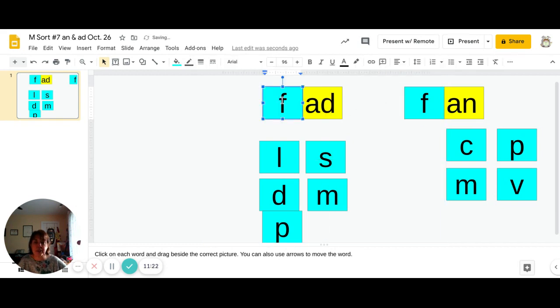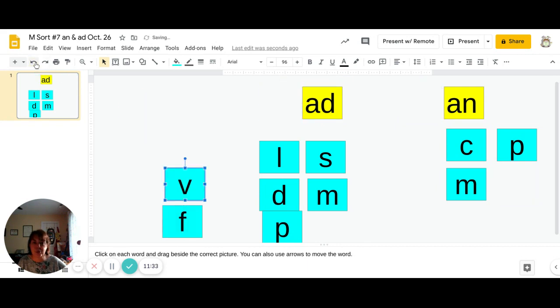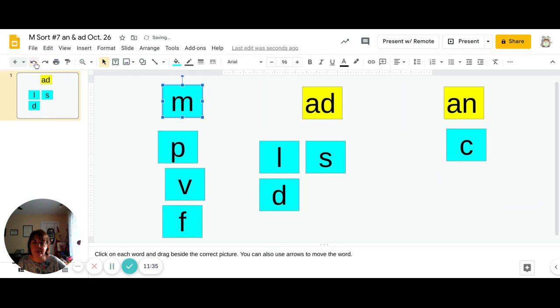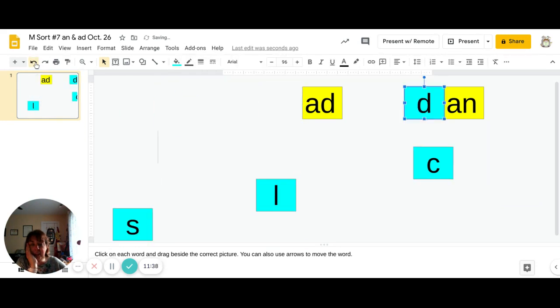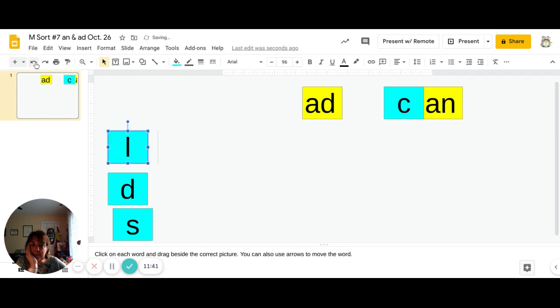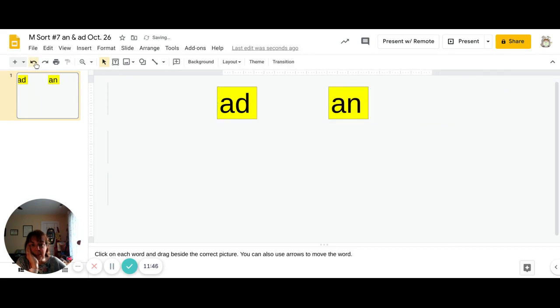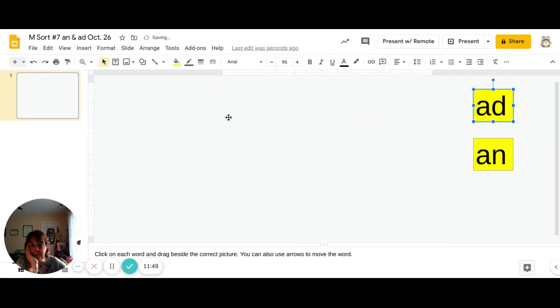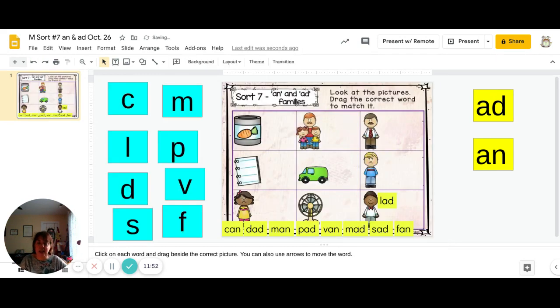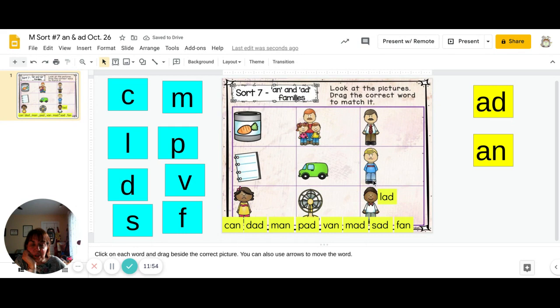So, this is what we're going to do. Let me get rid of all of these. Oops, I want to get rid of them all now. Go put all these back over here. Okay, get rid of all of them. Watch, I'm getting rid of all of them. Now, this is what you're going to do. You've got some words down here. Let's read these words.